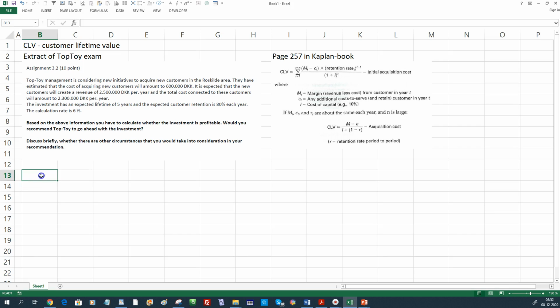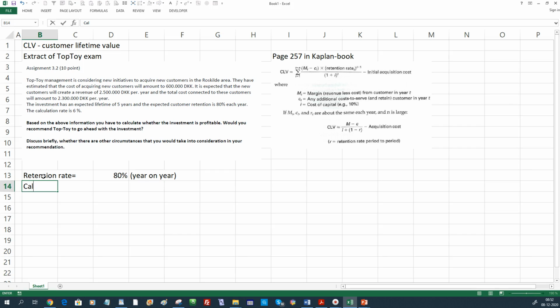To begin with, there are at least two pieces of information I have to make readable to Excel, and one is retention rate, and in this case it is 80%, and you don't have to write that, but I just write it to emphasize it. This is year on year. So if we had 100% of the customers this year, we'll have 80% next year and 80% again of that in the third year.